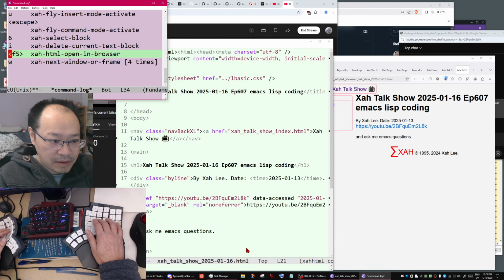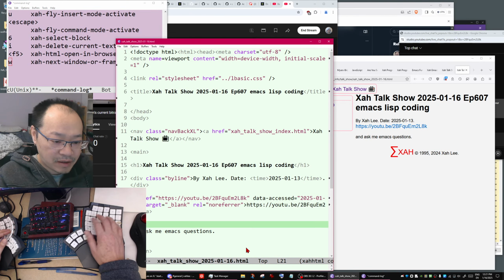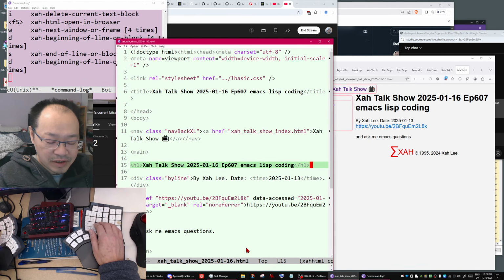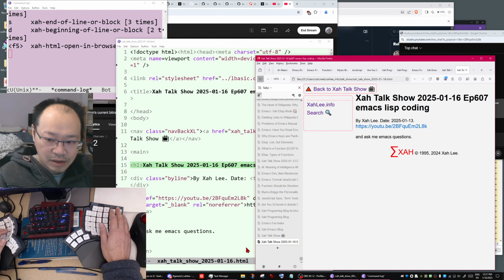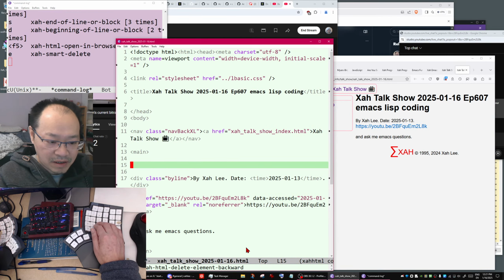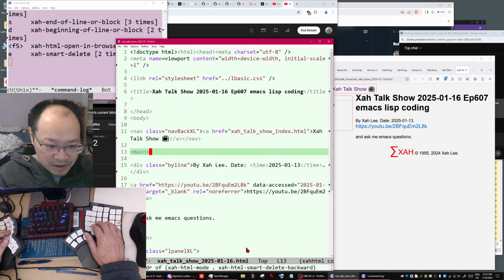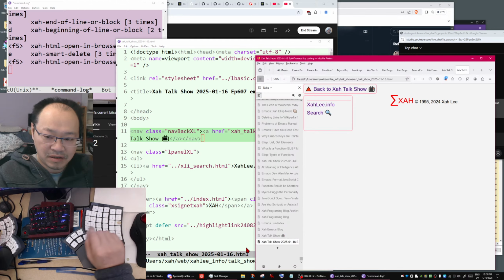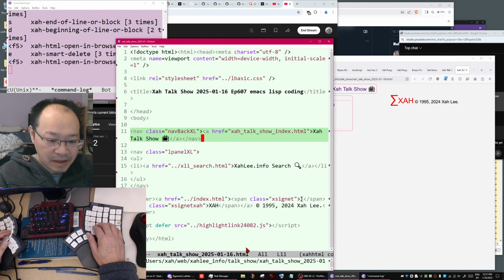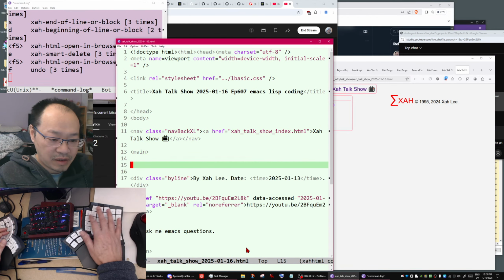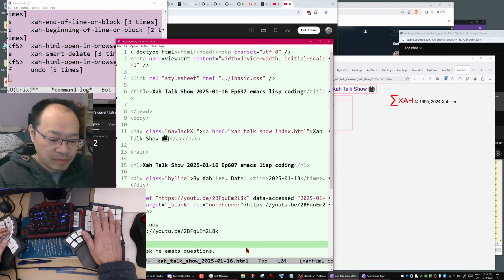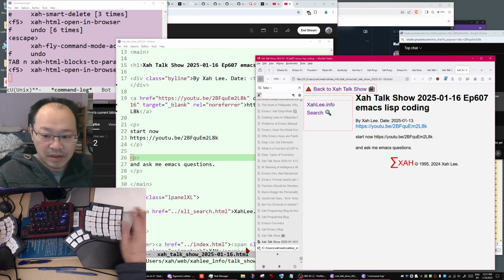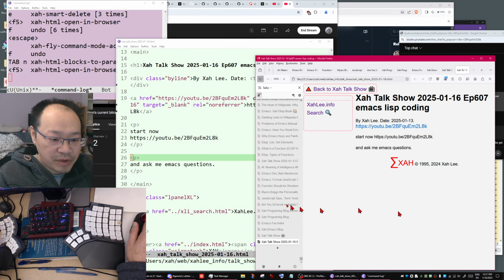By the way, in the pink window, you can see all my command calls as I type any key. For example, I want to delete this H1 header. Press a key, it's gone. Press a key, remove all empty spaces. Press a key, the entire main section is gone. Show in browser, you see it's gone. Go back, undo, undo, undo, undo, undo, undo. Okay, redo. Show in browser. So there we have it.